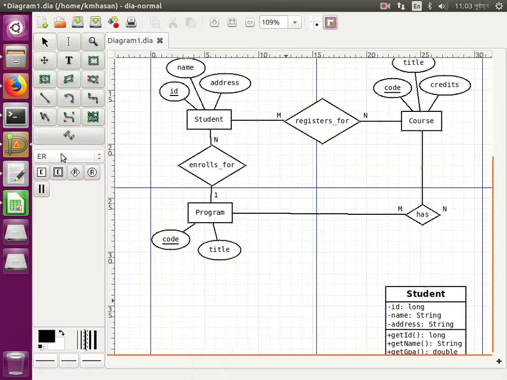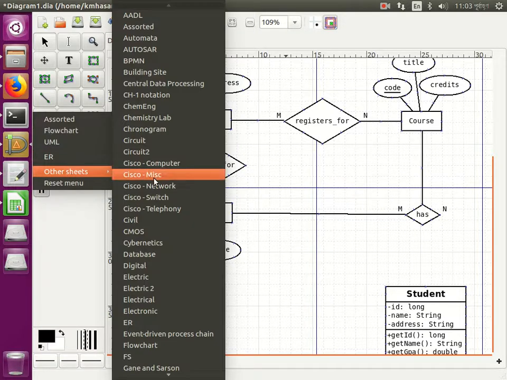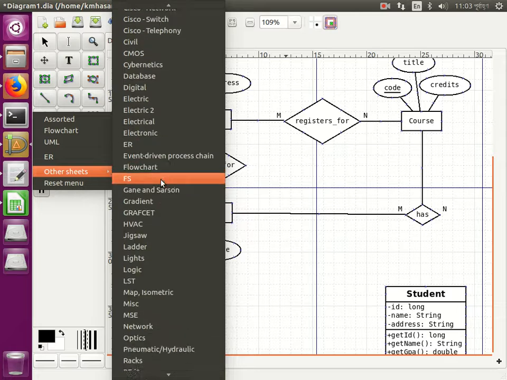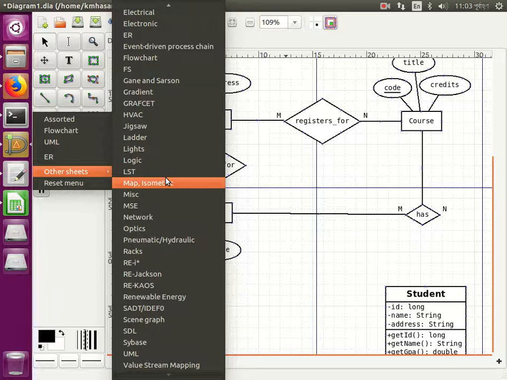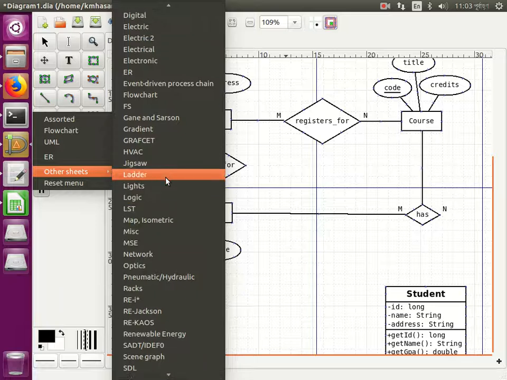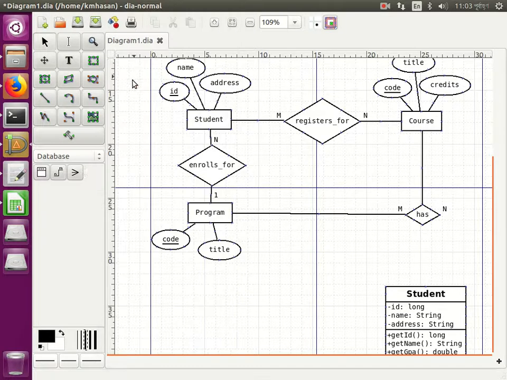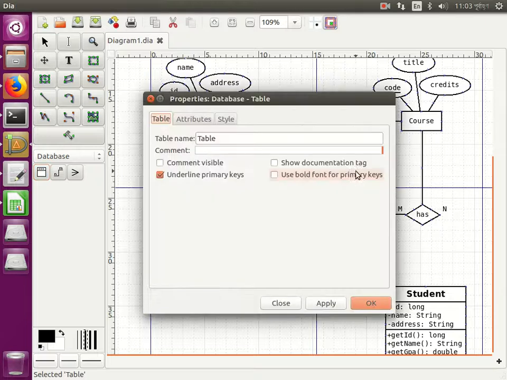So this is where we go to schema diagrams, and that's probably in database. Yeah, that's the schema. So let me drop it right here. You see, as soon as we do that, it says table. So we're going to give it a name.